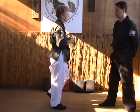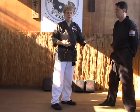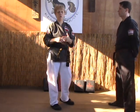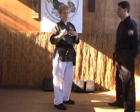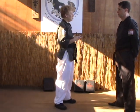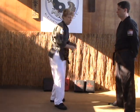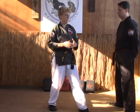When you do a lock on somebody, not only do you want to be stable, but you want to destabilize your opponent. Because if he has his shoulders over hips, they can counter what you're doing. So it's important that you keep your shoulders over your hips. Whenever you're doing the locks, you really shouldn't be leaning over. There should be no reason to be leaning over and reaching. Your shoulders should always stay over hips as you follow your opponent.